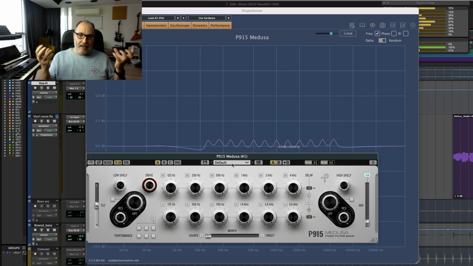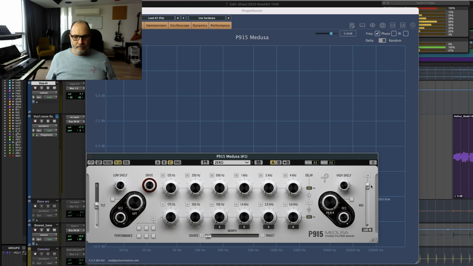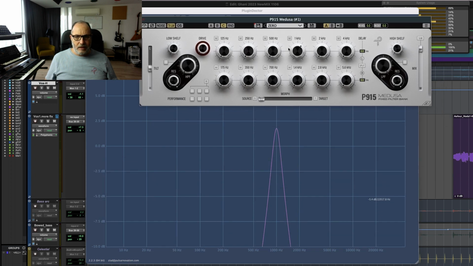For my work in bringing out the timbres and the qualities of an instrument, I'm not going to be using all 10 bands. I'm going to be doing a peekaboo, opening, closing different bands to see which one or which couple of them will give me that quality I'm looking for in the context of the mix. So I would usually be starting with a zero, and then I would be opening certain frequencies.